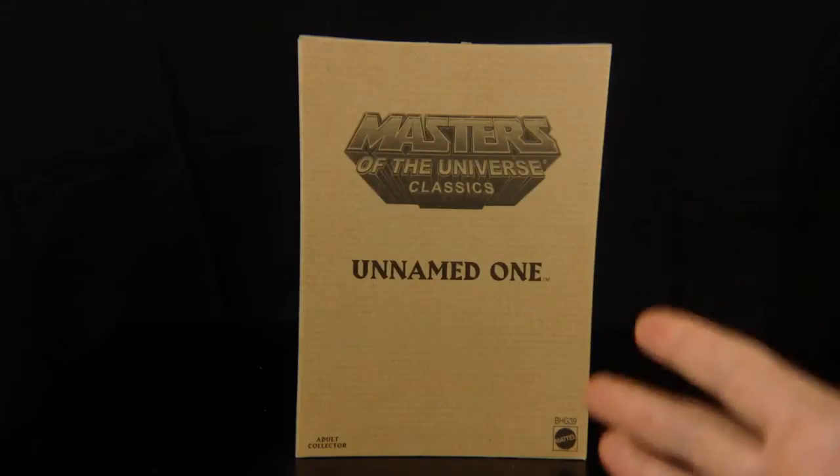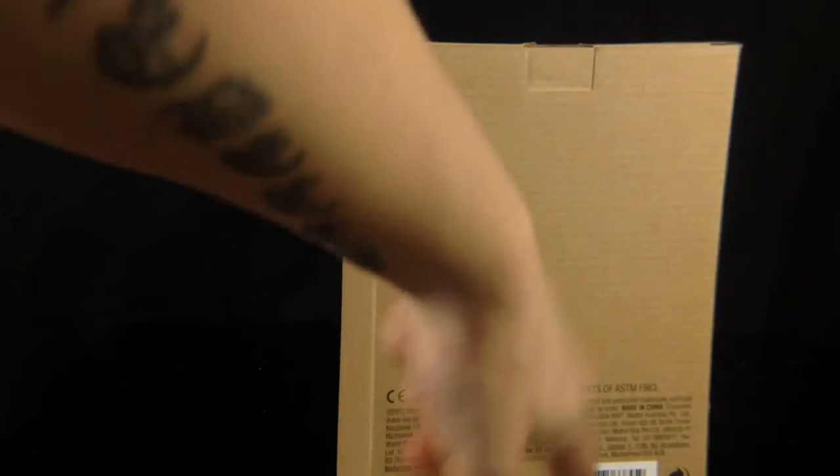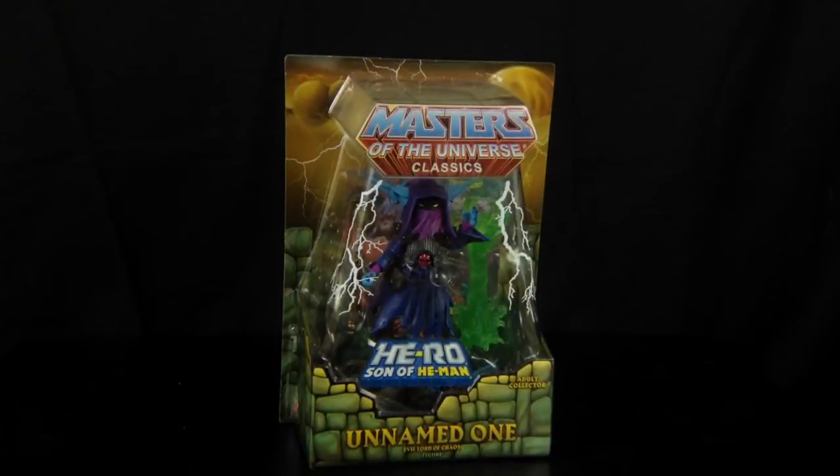Now of course they now come in the normal brown style boxes. Flip them around, nothing there, just tells you the Mattel number, the BHG39, and yeah, just the brown mailer box. So let's get that opened. And here he is. What the?